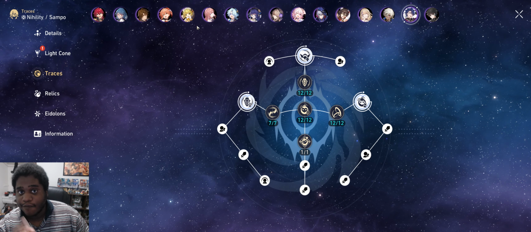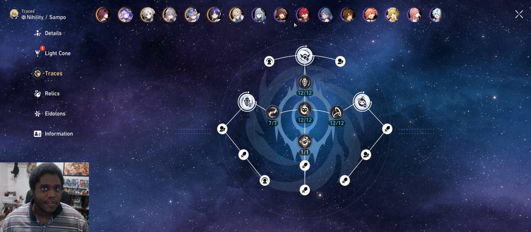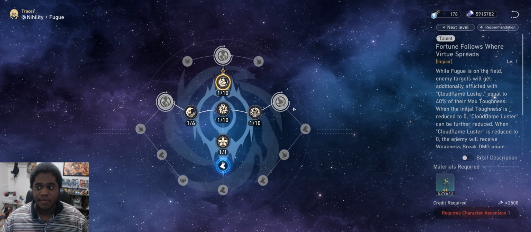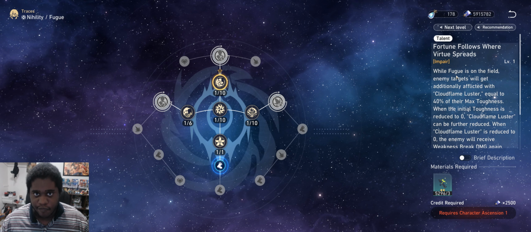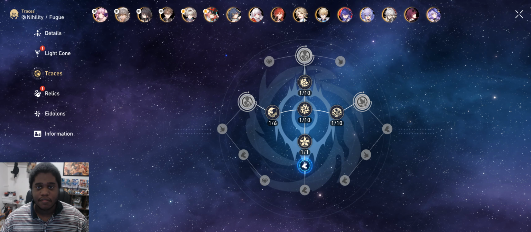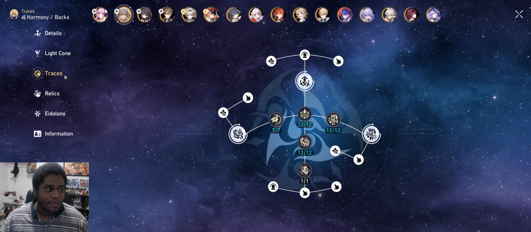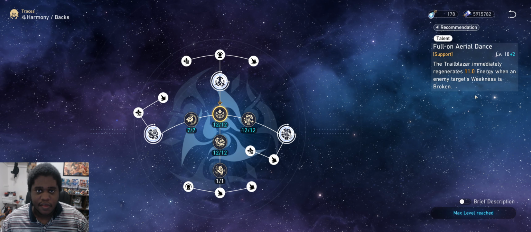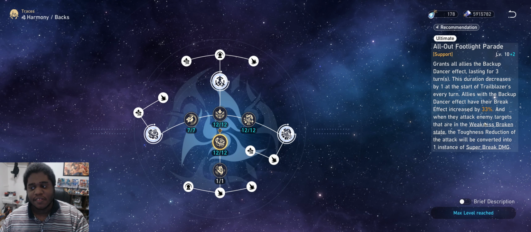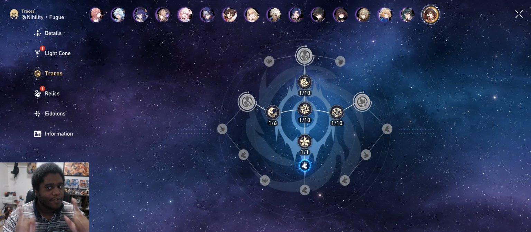Now if you have Fugue and the Harmony MC, you can do 2 teams of super break that are completely comprised of different characters, because Fugue's talent is giving everyone super break 100%, whereas the Harmony MC, the main character who is another 5-star character, has it on the ultimate. It's not even a talent. If you want to do super break, it's tied into the ultimate, whereas Fugue is tied into the talent. Those are 2 different things.